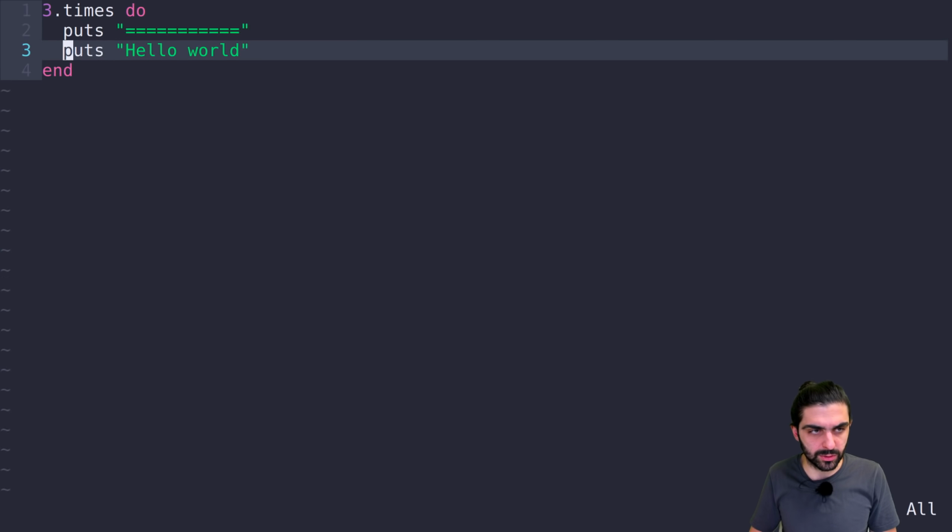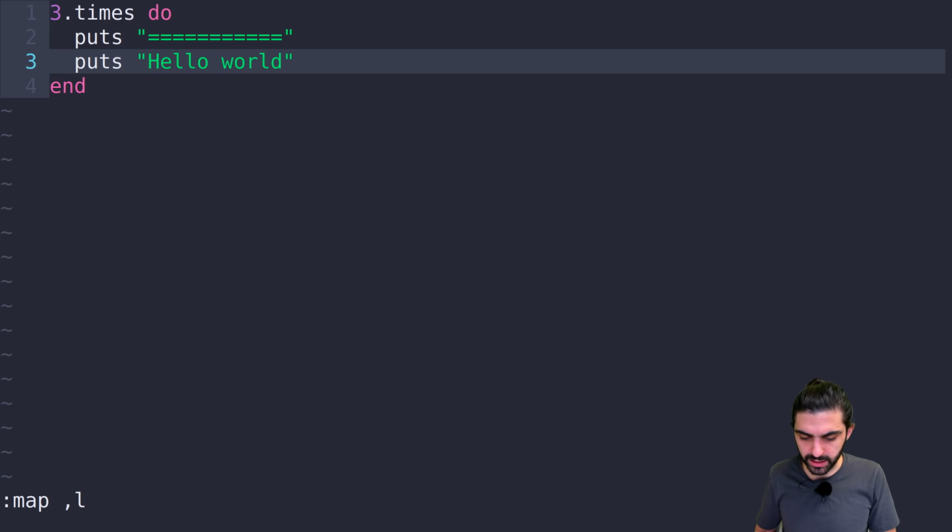So what I tend to do is I say map, where were we? Comma L, colon sign, space, colon sign, bang, and then Ruby. We want to run something through Ruby, and we want to run the current file through Ruby. What happened to my space key? Okay, like that. Then there's another special character, right? Which is this, control. I think this is the same thing as enter, and some more stuff. Let's look at that immediately.